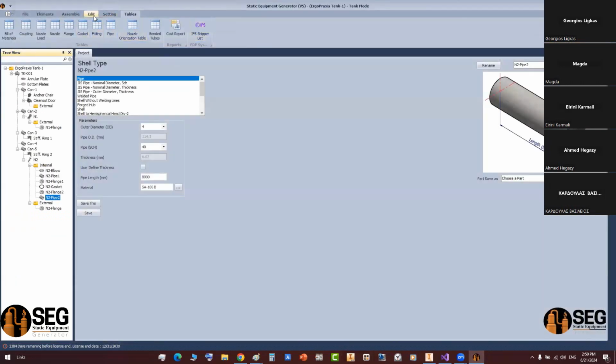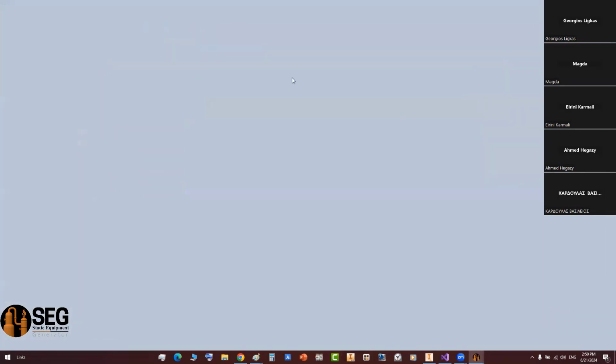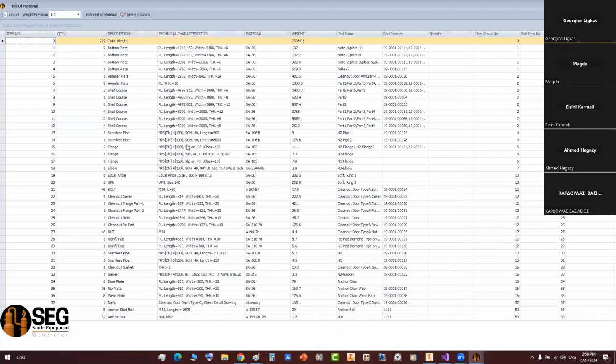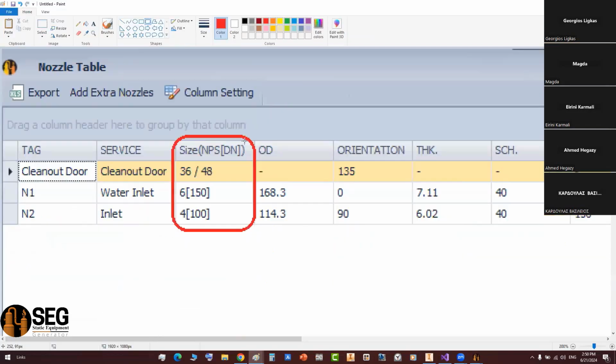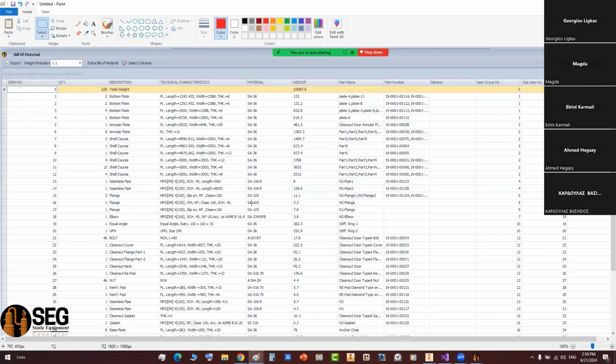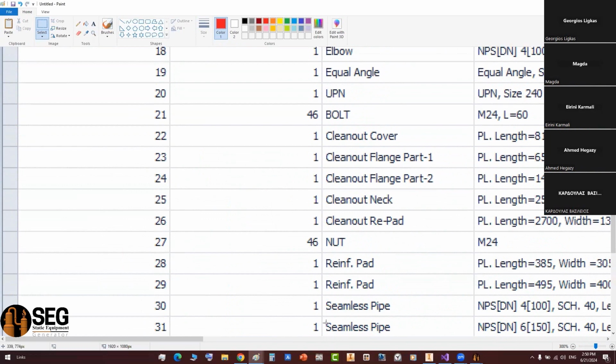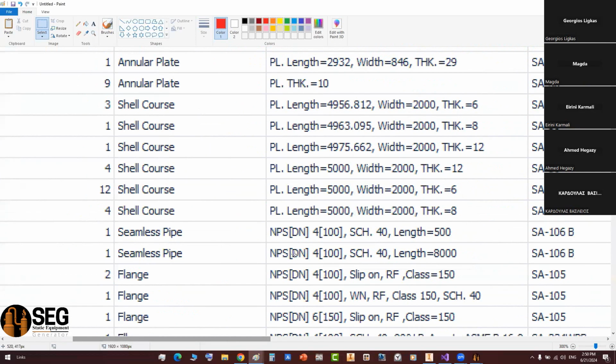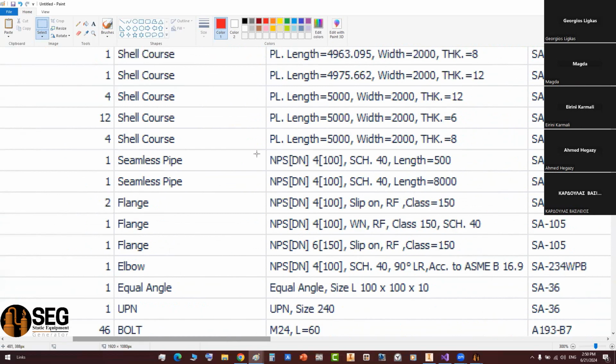Okay, now let's check that on the bill of material. So if we open the bill of material, here for the flanges, so let's take a print screen and create new one, and let's go down here for the flanges, for example, and seamless pipes. Okay. Here, as you can see, the size will be defined by that way.